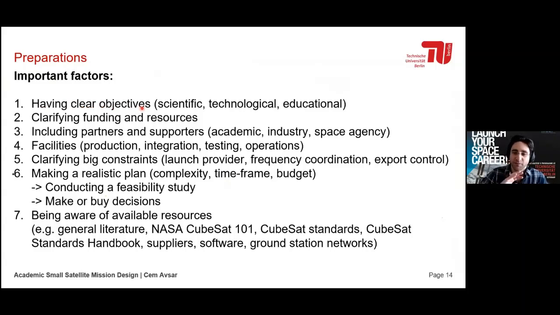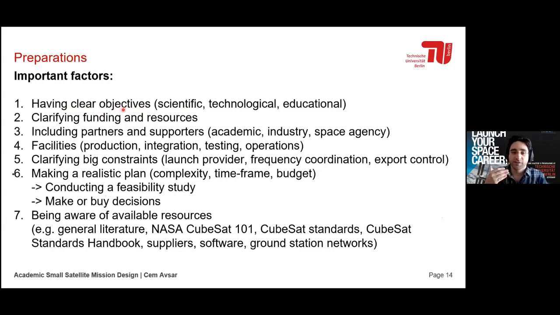Of course it's great. I mean, most of you are engineers, I'm assuming, and either students or young scientists, and of course, I can totally understand you think it's great to build a satellite, just to have the satellite. But nowadays, especially with more and more satellites coming up and being sent to space, we want to be more responsible and want to give the satellites a clear purpose. So it's best if you write down clear objectives, scientific, they can be technological, and of course, they can be partially educational.